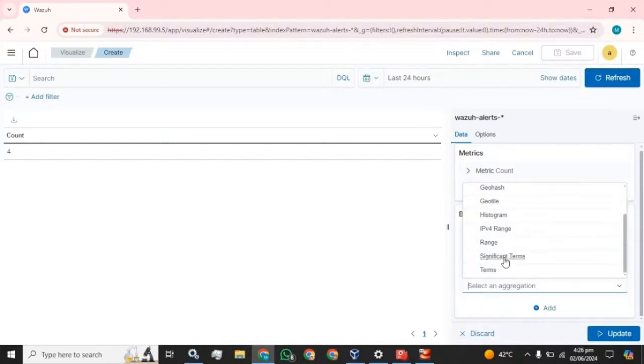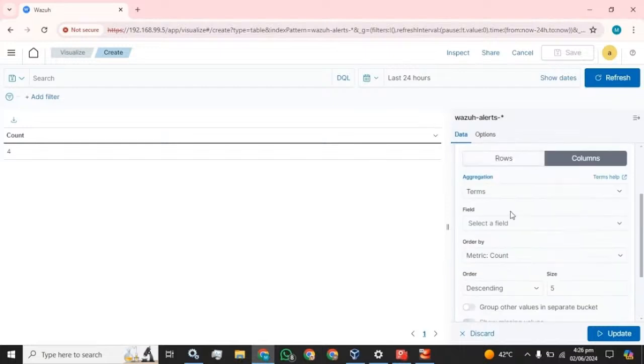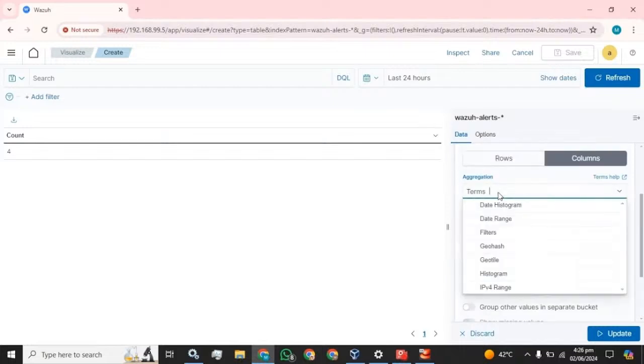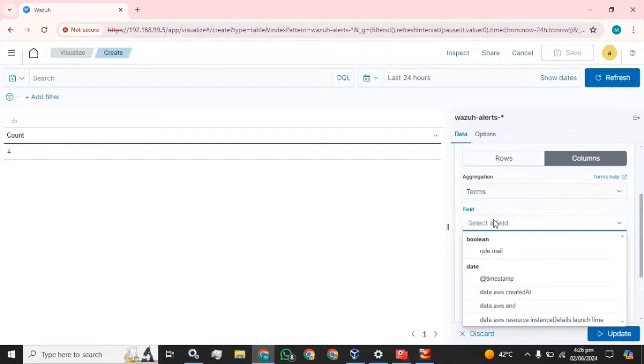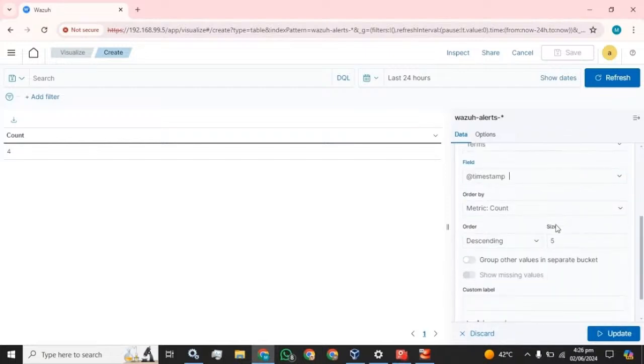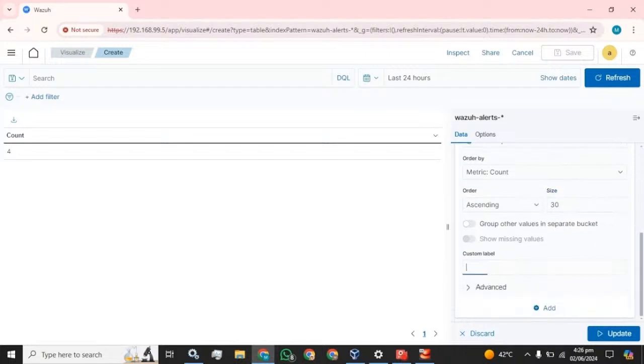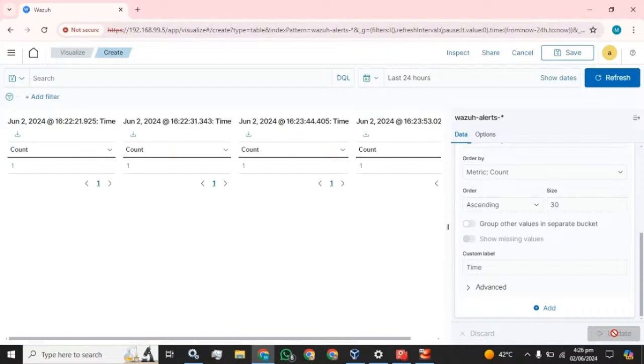Next here you have to select the terms and select the field to add. I am going to add first timestamp and select the order ascending and the size of table rows and columns, select the time and click on this update button.